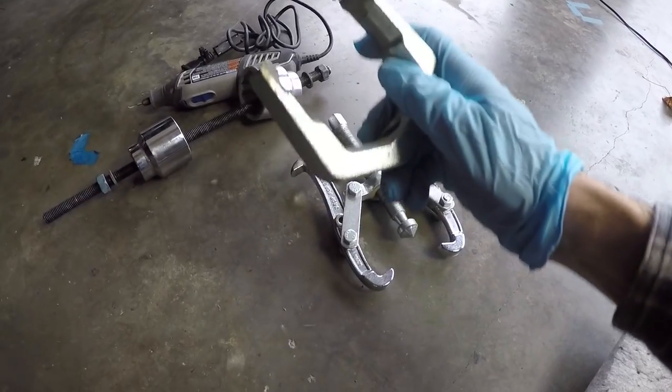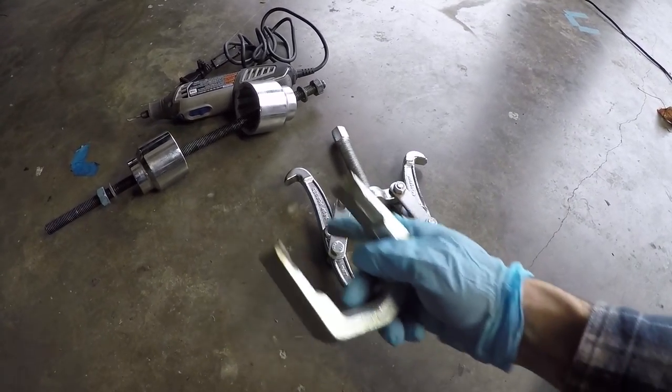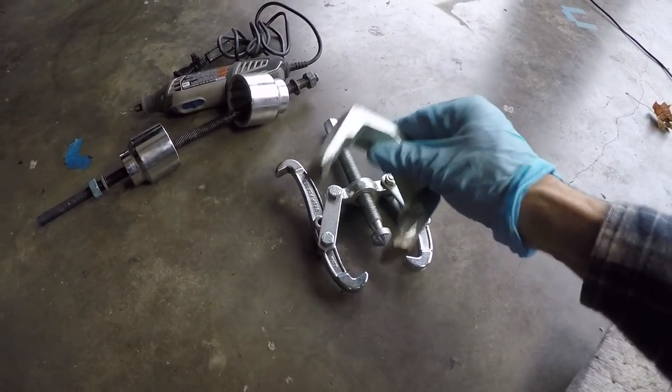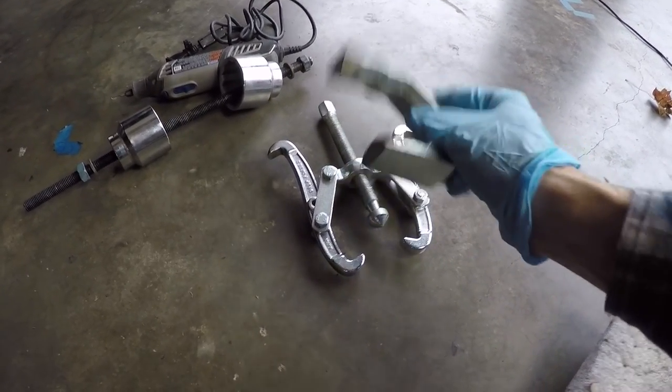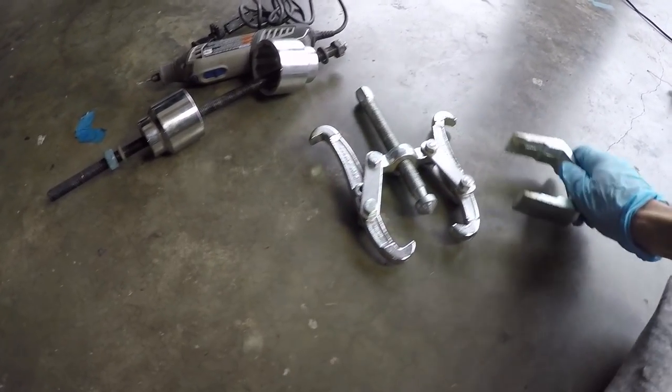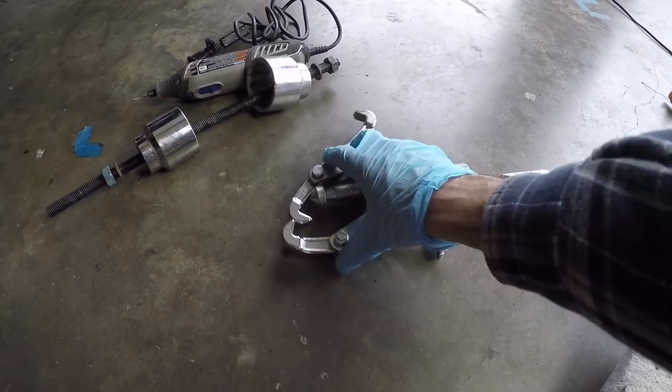So this could butt up against the subframe and the two jaw pullers could push against this while drawing the bushing out of the socket. This actually worked pretty well. However, I did encounter an issue and I wasn't able to use this to extract the entire bushing. I actually had to take this out and then just swap over to just using the two-jaw puller.